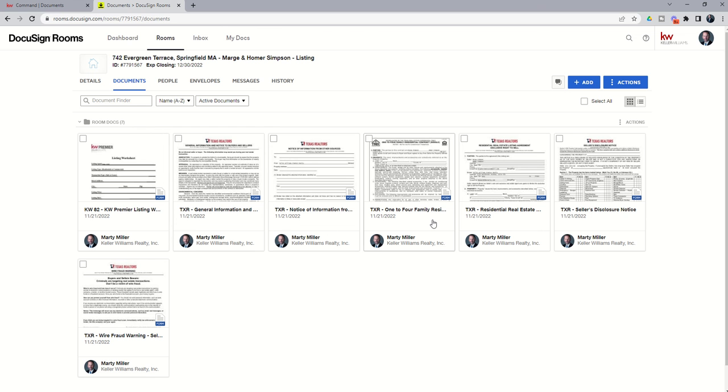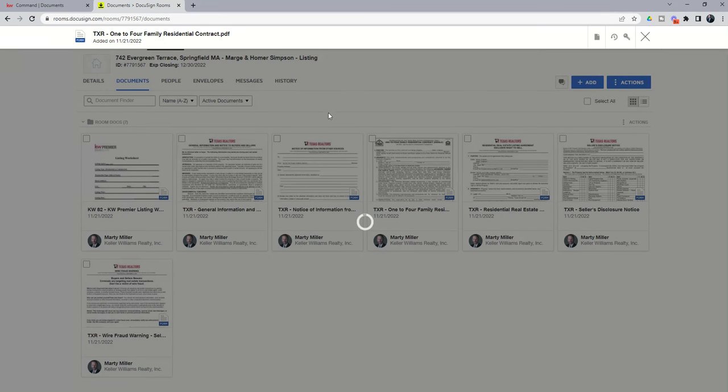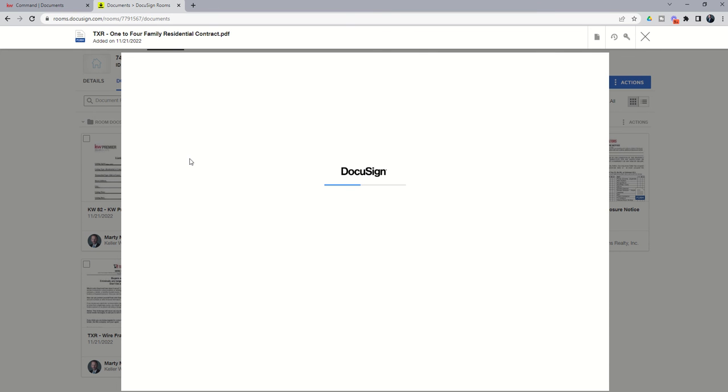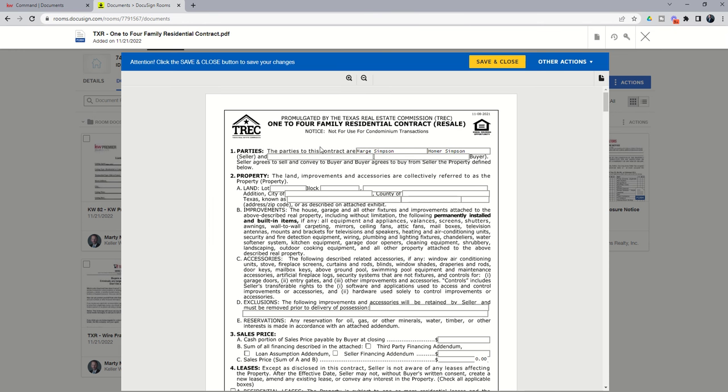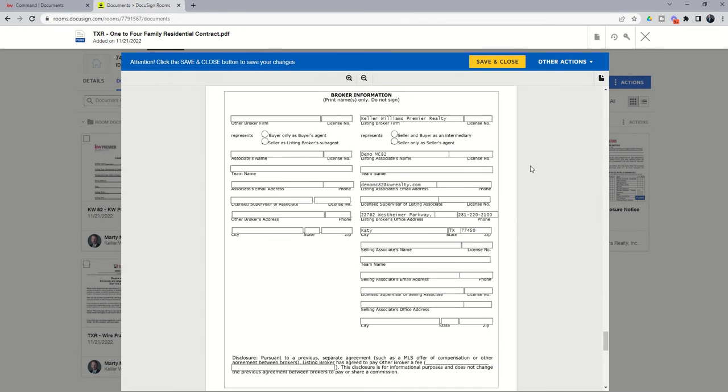Now these are Texas-based forms from our actual library here in Texas. Your forms are going to look different depending on what state you're in. But I did just want to go through an example of pulling up one of the forms. So we're going to pull up our actual 1-4 family residential contract here in Texas. And you'll see when this form uploads and opens, the information for my sellers has automatically been included. So you can see there's seller one name and there's seller two name. If there's any place in your document that has a tag for seller one and two, their information should be auto-populated. In addition, here on the last page of this document, the broker firm name was auto-populated.